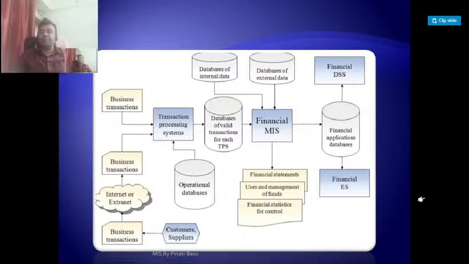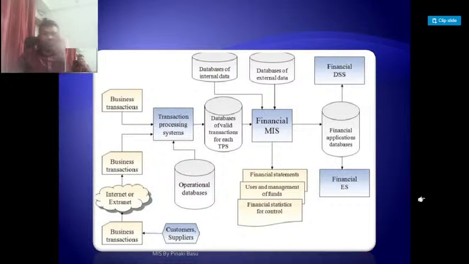Okay, then that data will go into the ledger, the database of valid transactions for each TPS. So whatever is valid, minus the errors, whatever input you have is summarized into a smaller part, and you have set whatever TPS was there into a database of valid transactions for each TPS. Okay. From that database or from that ledger, things will go ultimately into the financial database. Okay, and this is the ultimate source where you store all your data related to the financial department.